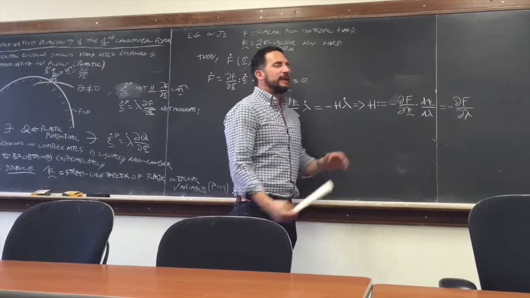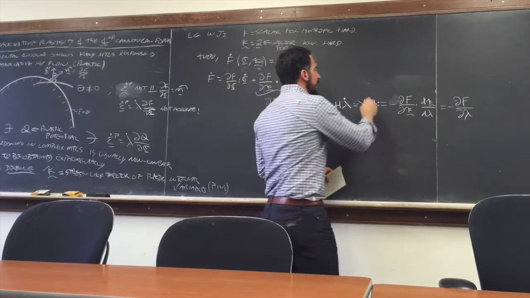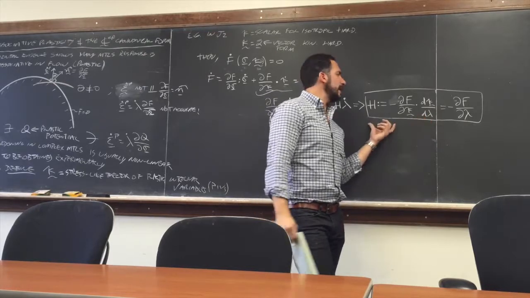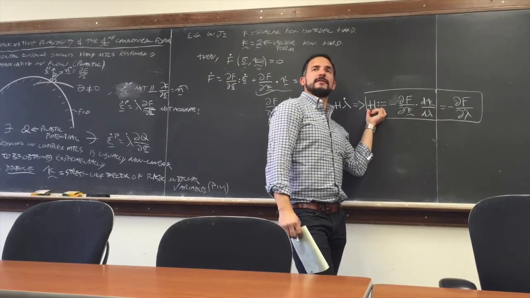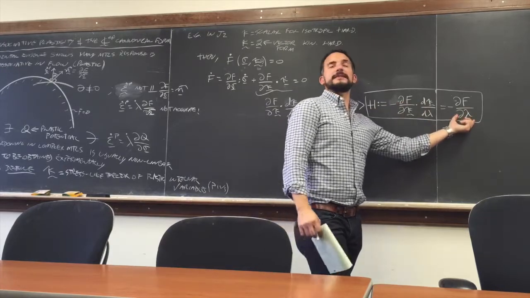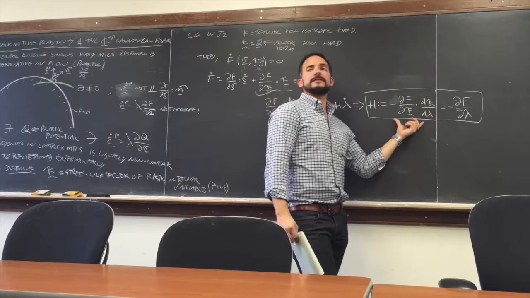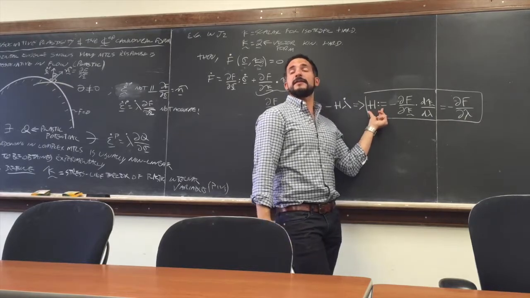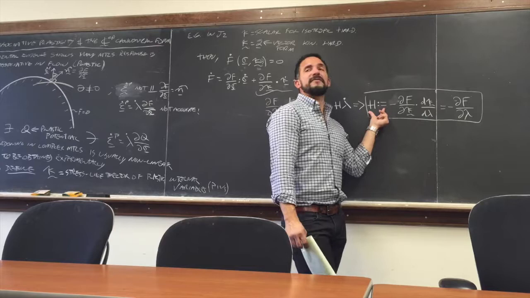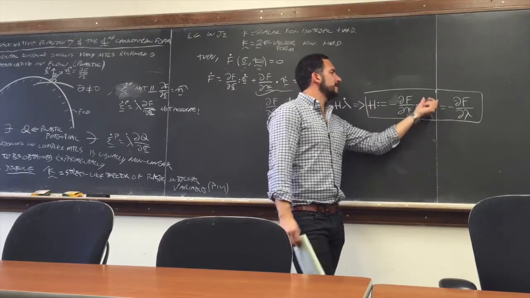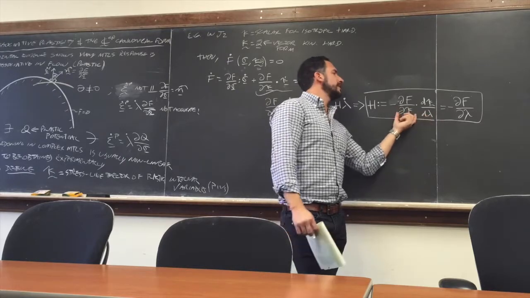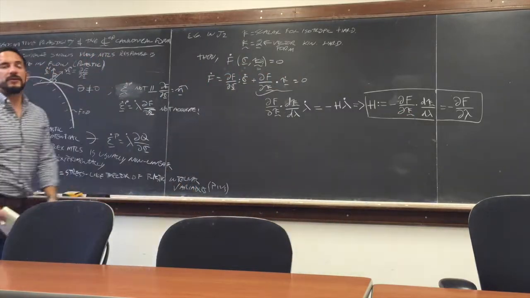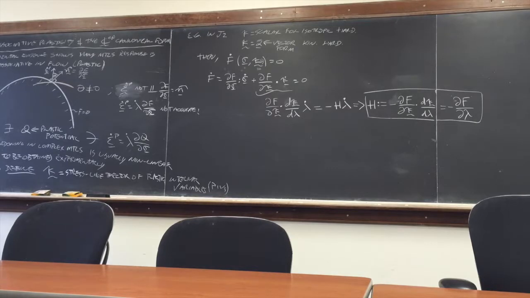So, if you're an experimentalist and you go to the lab and you're trying to come up with a new model, this is what you do. You try to evaluate the change in F due to plasticity. And the way you structure the formulation is through this formalism. At the end of the day, you come up with some function of whatever plastic internal variable you have as a function of lambda, and that's really this part here. And then they postulate how that plastic internal variable affects your plasticity, your yield surface.